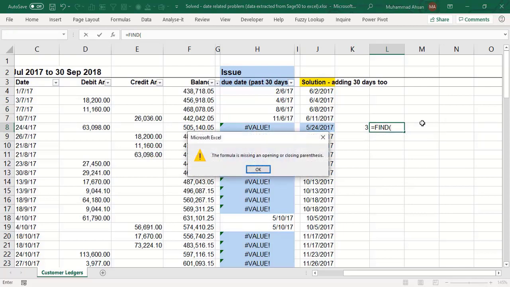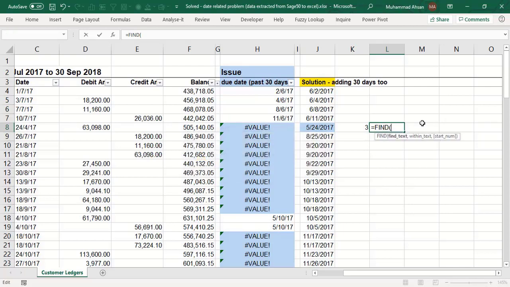Find the slash position within the cell C8. Now the third function argument says where we need to start. If we skip this argument, it will again return 3, and we don't need the first slash position from the date.